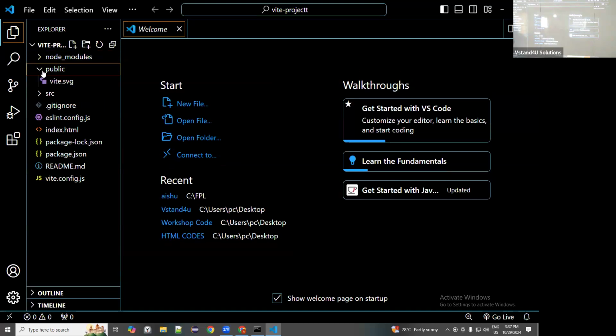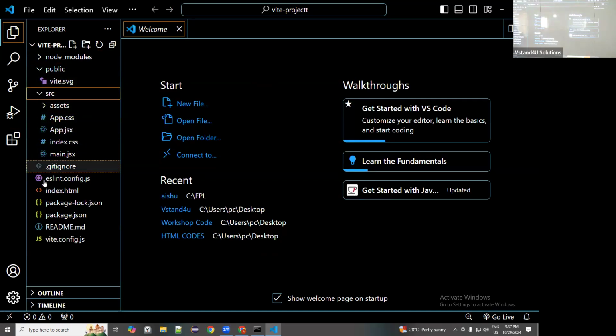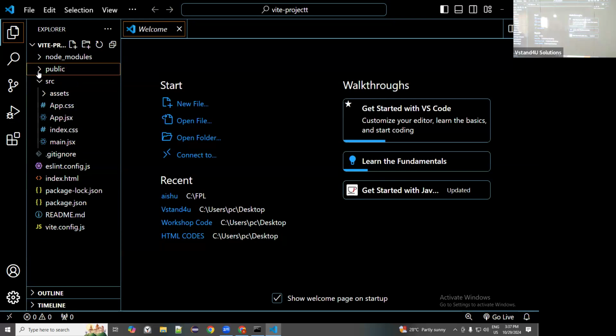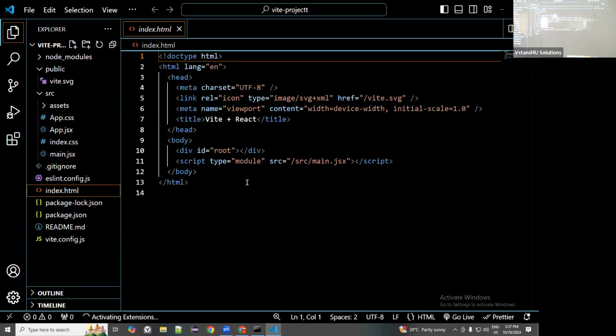Okay, guys, if you see here, can you see the vite project here? Yes or no? When you go to this index.html, you have one separate folder. Did you get that folder name, vite project? Who did not get? Okay. Go to the command prompt and just type code space dot.